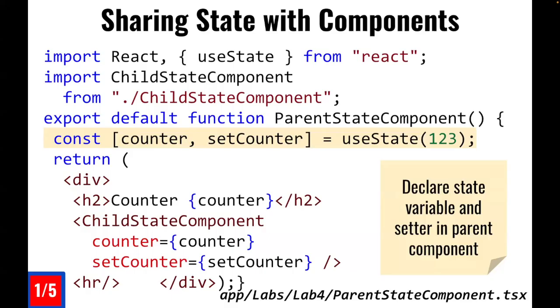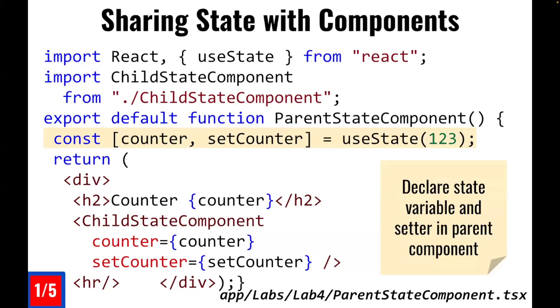But then separate components need access to that information. So you'll share it with the child components, plus all the setters. You're going to have to pass them around because the child components are going to be updating the state. So the parent is going to maintain the state, but it's going to have to share the state with the children. Let's look at examples of this.